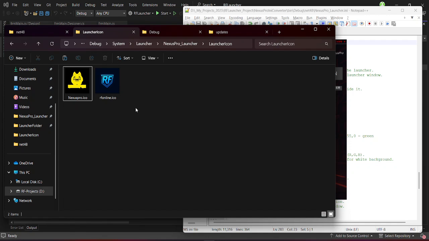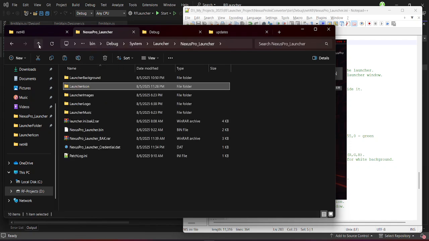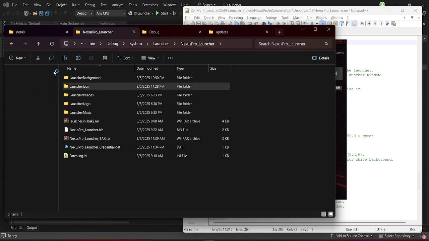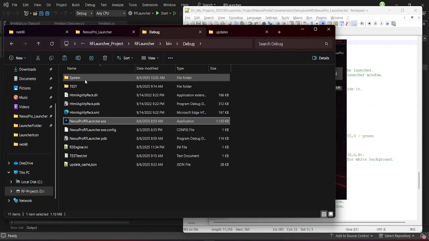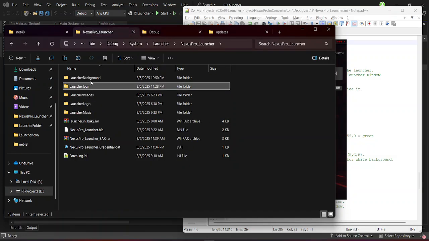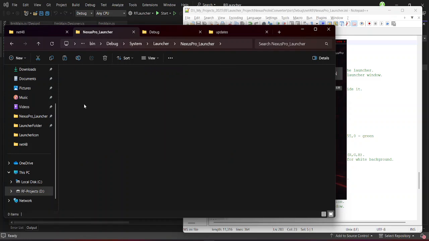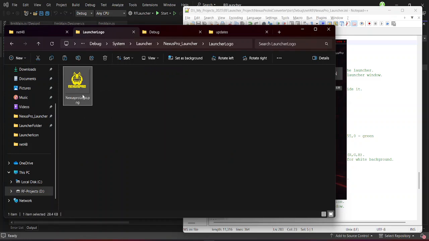Like for example, all right, for example, I wanted to, hold on. So like for example, I wanted to change it. Right, hold on. So logo. So what if I'm going to change this logo into another logo?